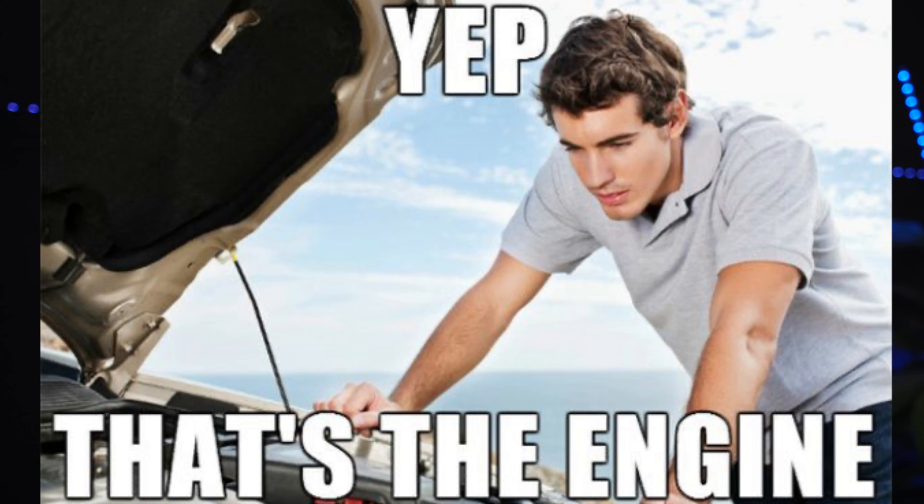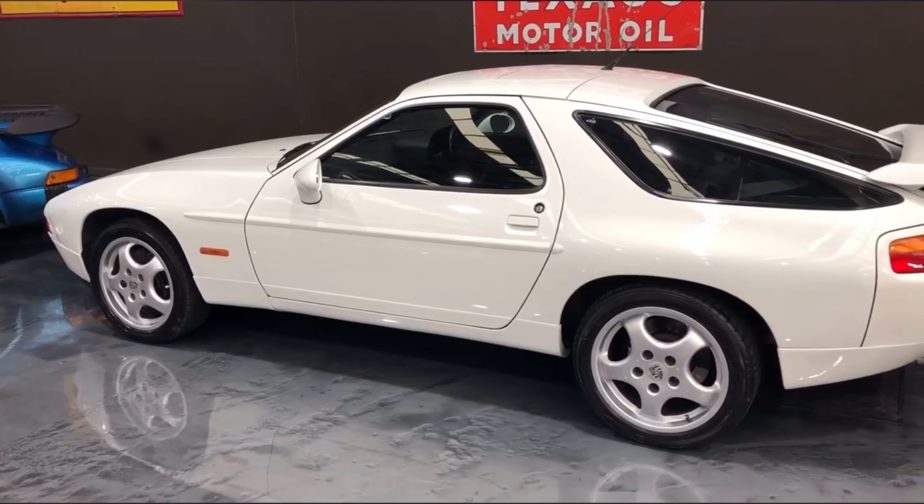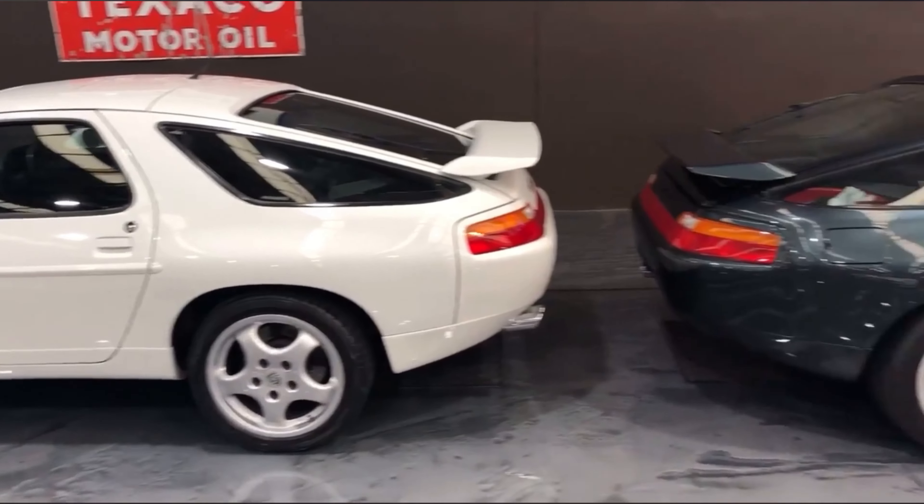As far as the mechanicals, the 928 takes a beating because it's overbuilt. When I purchased my first Porsche 928 — over 20 years ago — I had read countless things saying you have to do the timing belt immediately, buy the car and tow it to your mechanic. Ridiculous. I don't know of anybody who has owned more Porsche 928s than me and my brother, and we have never had a timing belt go — ever. Yes, it's something you need to do, but it's not something to be scared of. Only cars that have been abandoned under a tree are ones where you definitely need to do the timing belt immediately.